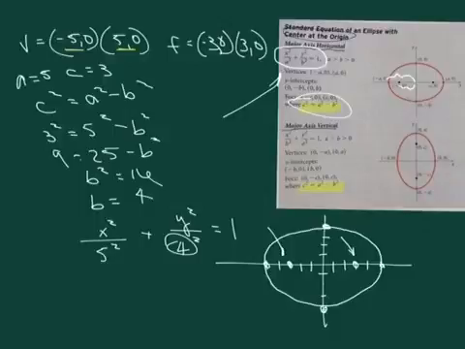For what we're doing now, you don't really need to worry about that, because we're just kind of making it look like that. But if you had instruments, you would set your compass here and draw this part, and then your compass here and draw this part, and this part, to make it really pretty, but we're not doing that. So anyway, end of this video, and we'll go with example 3 on the next one.